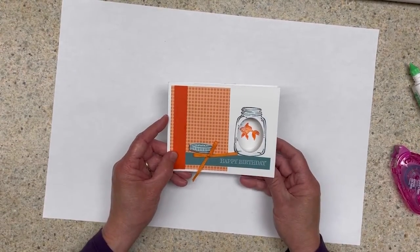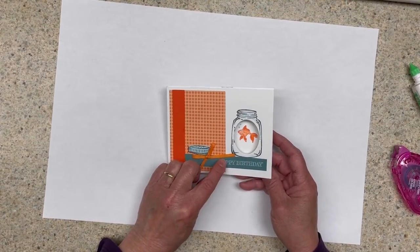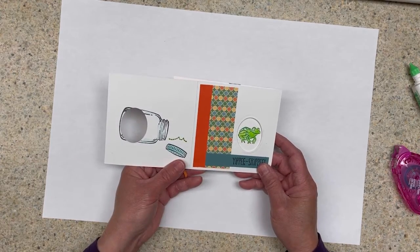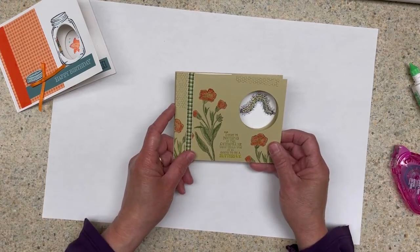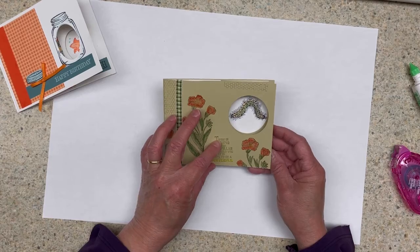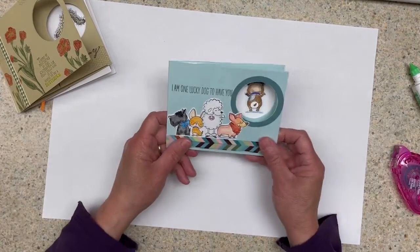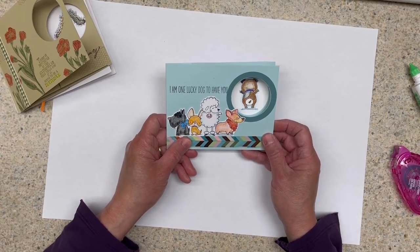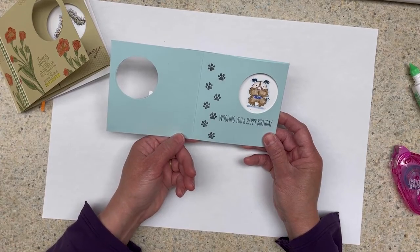And I wanted to show you some samples that others have made to give you an idea of just how clever this Peekaboo flip card is. Here's another one where a caterpillar flips to a butterfly. Isn't that beautiful? Here's one. "One lucky dog to have you," and when you open it up, the dog's looking at you, woofing you a happy birthday.